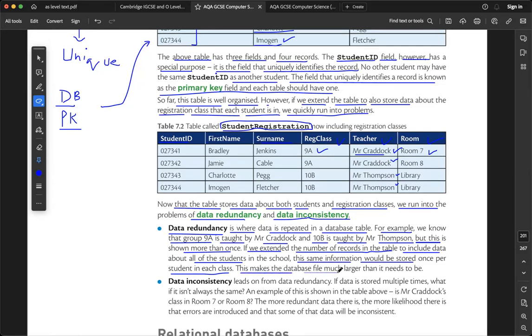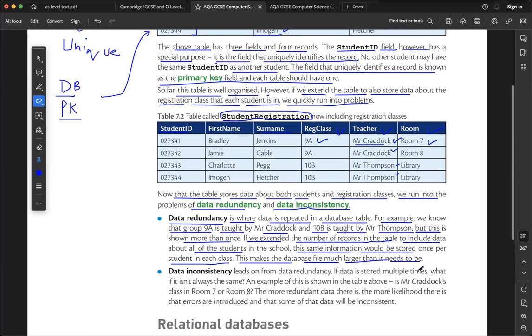This makes the database file much larger than it needs to be. So data redundancy means the repetition of same data in your database that makes your database more lengthy, right? This is called data redundancy.